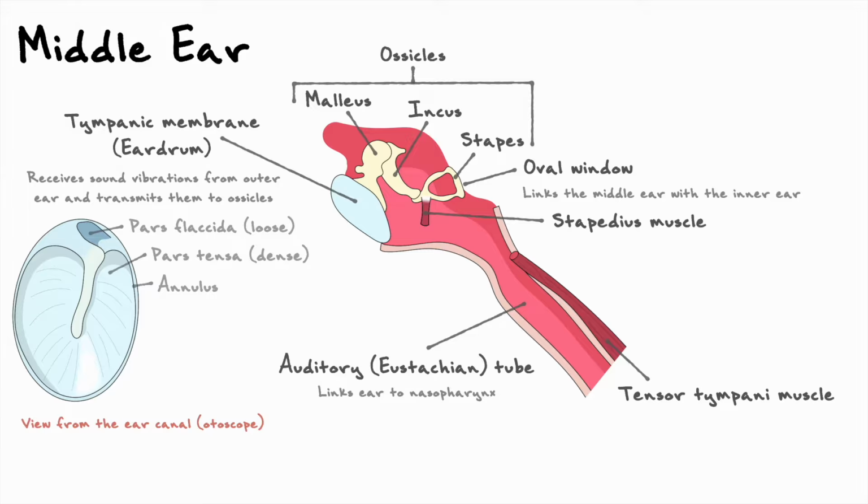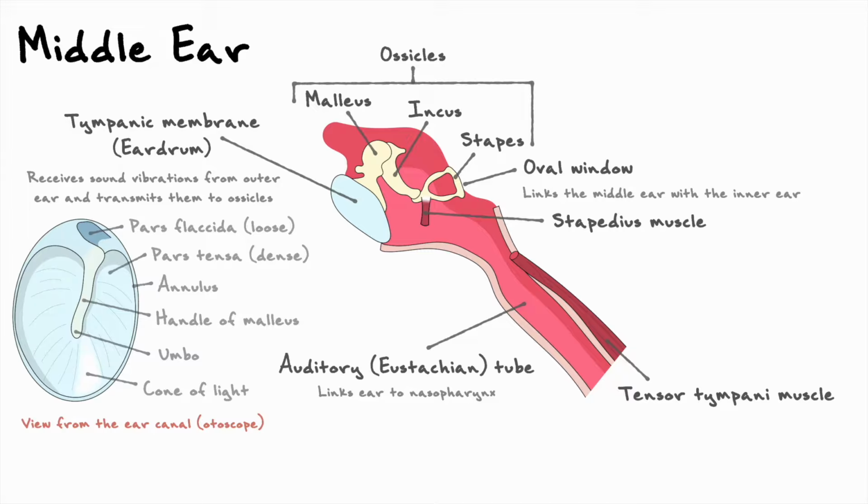In the middle of this membrane, you can see the handle of the malleus and the umbo, which is the most depressed part of this ossicle. As you can see, the malleus is directly attached to the membrane, and this is super important to faithfully transmit the sound to the inner ear. Finally, I want to mention the cone of light that typically appears in a healthy tympanic membrane under the otoscope light. If this cone of light is absent or displaced, it could suggest an underlying problem with the middle ear, for example, an accumulation of liquid due to an infection.